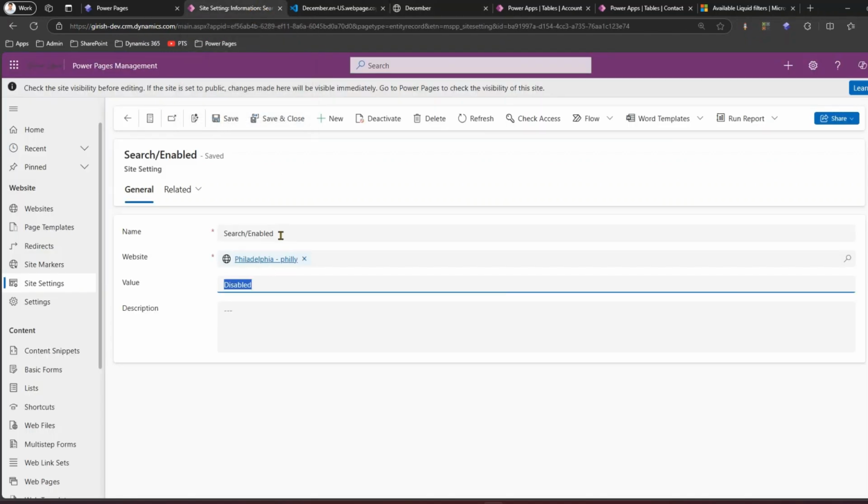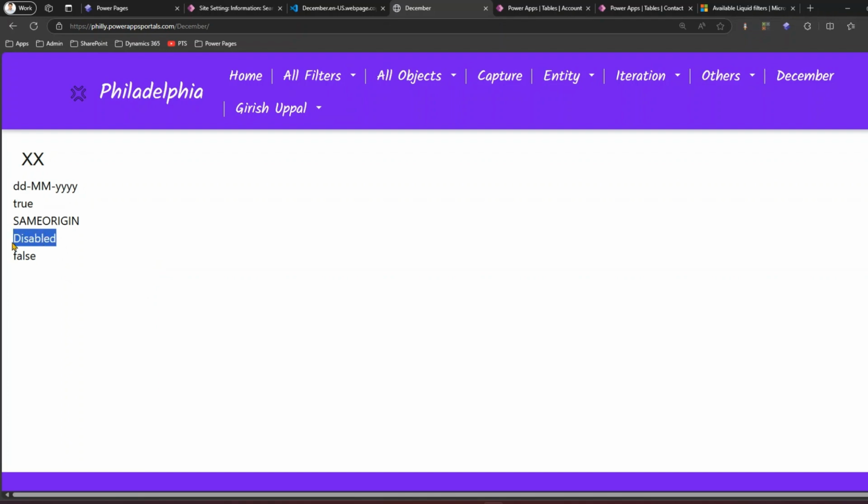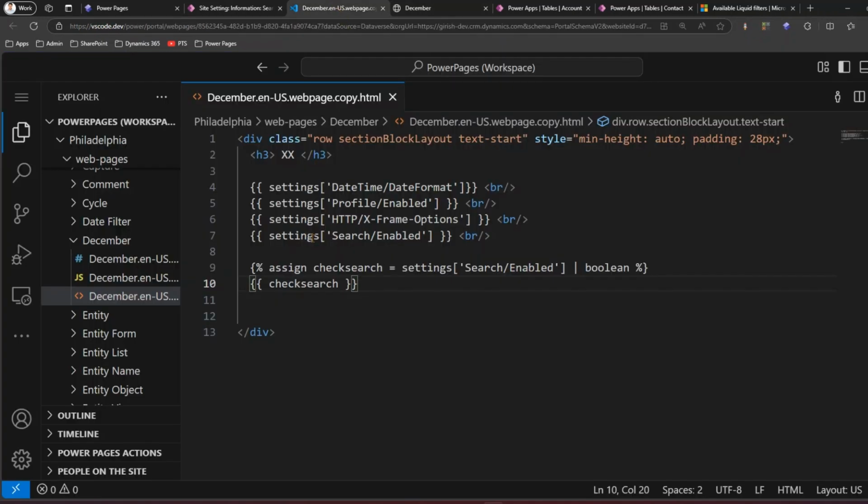If you go to search enable, the value is disabled, right? Now as you see over here, this value is coming as disabled, but this value is coming as false. But both are the same statement, right? You're getting setting search enabled, but here you're converting that into a boolean.